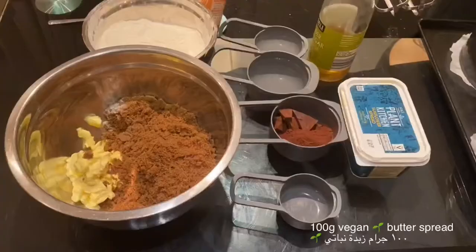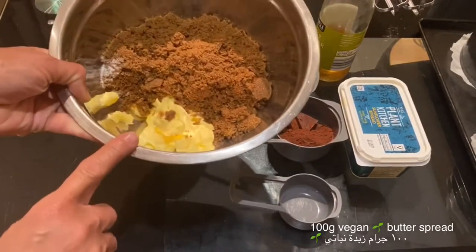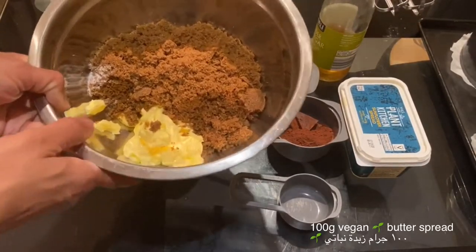For this recipe, I will use 100 grams of vegan butter spread, the plant kitchen.